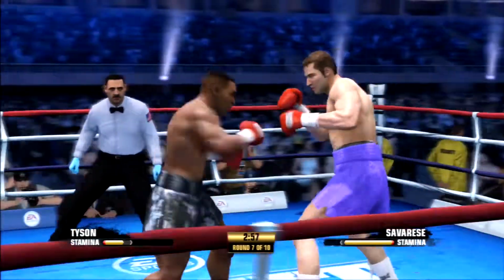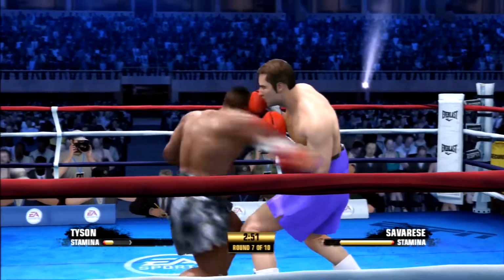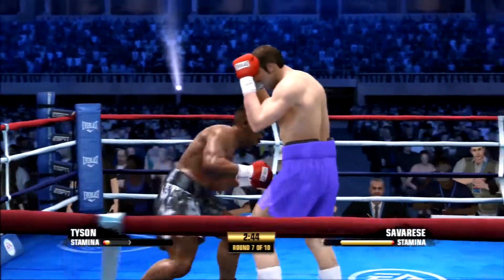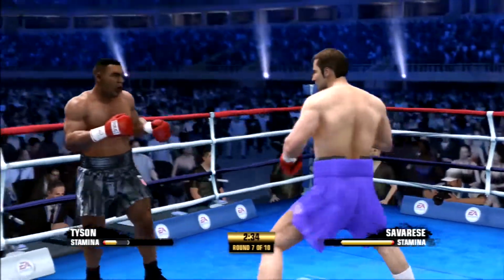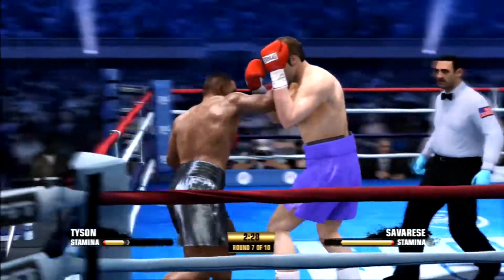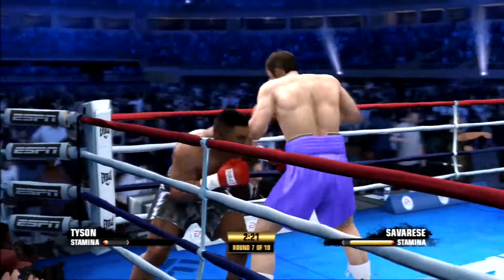Here we go. Action to start the 7th round. Big's hoping to try to carry some of that momentum from the last round into this round. Now, he's down on your scorecard, but he turned the corner a bit in that last stanza. Well, you hear him talking about baby steps. You got to crawl before you can walk. Well, right now, he's taking those little baby steps. He got one round under his belt, a good round, steadied the ship a little bit. Now go get another round.